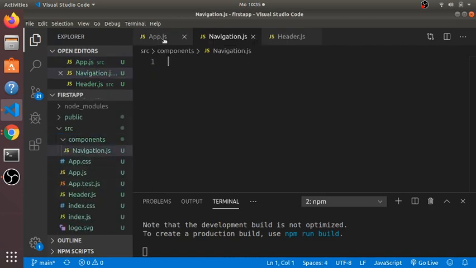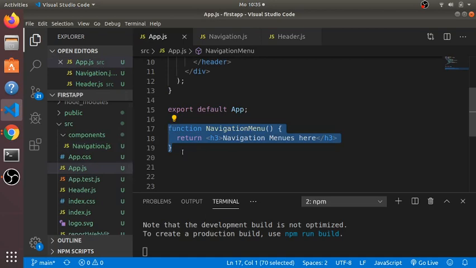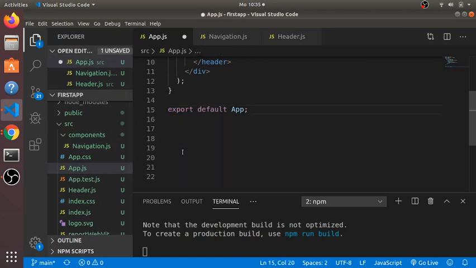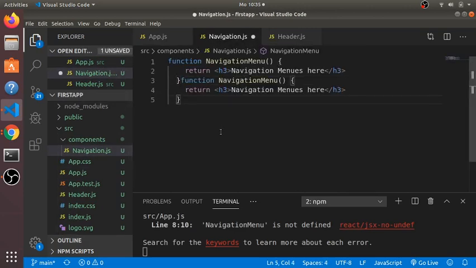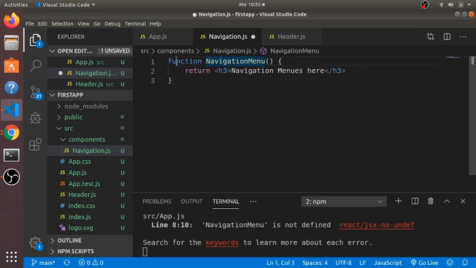Okay, so inside this one I will just cut this code. This function I just take, it's a very simple function, and we say this is a functional component and put it here. Then if I export it, it will become just a simple functional component. So I write export default. It's a default function, there's no more function inside this file, so it's the default one. If you have more functions, then you need to write them without the default. Default means the main function.